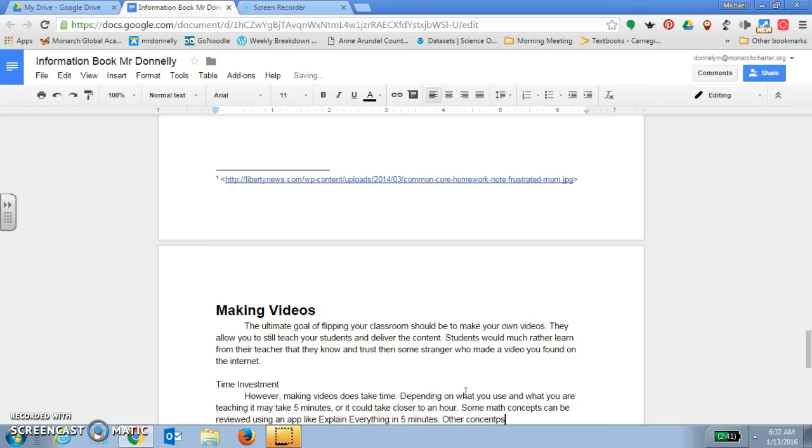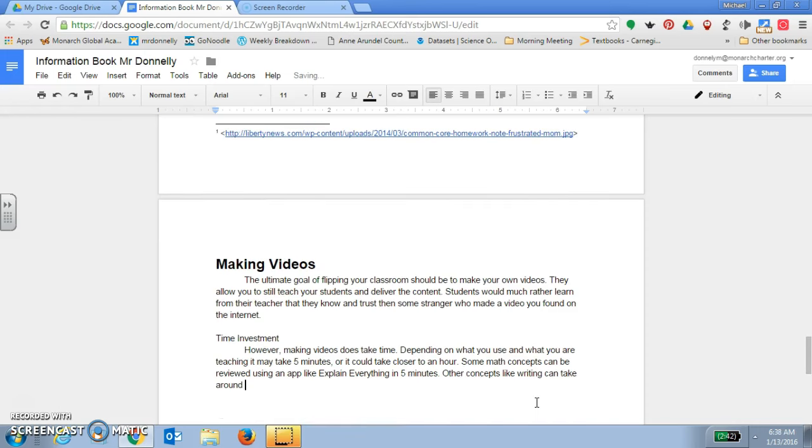Other concepts, like writing, can take around 30 minutes to plan. And that's just another side thing. When you're writing formal writing, you don't want to put numbers unless they're over 1,000. So you always want to spell them out if under 1,000. It can take around thirty minutes to plan and record.